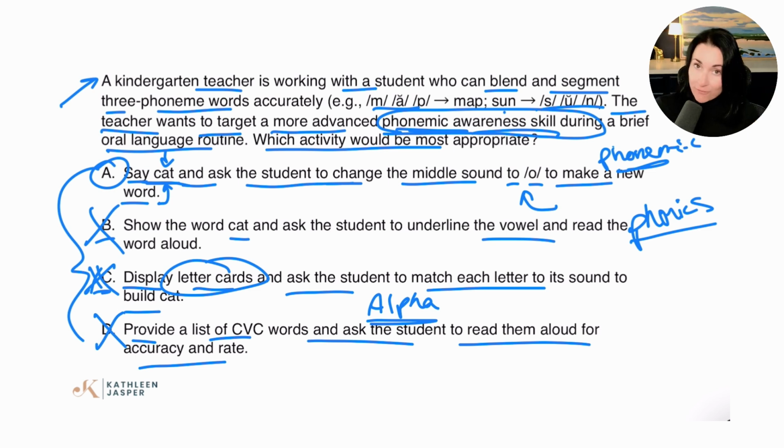You would know that if you were studying the continuum, and I hope you are. And you can easily figure this out just by working backwards and seeing that A is the only phonemic awareness activity in the 4 answer choices. And then beyond that, A is also an advanced phonemic awareness skill. So there's kind of 2 ways to attack this question, but you still need to understand that explicit and systematic part of the science of teaching reading to know this continuum.